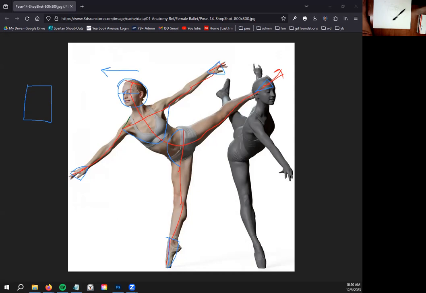So coming off of the shoulders is the easiest place to start. I'm going to connect my box this way as best I can. Okay, and then pull that box down, maybe a little bit more in line with the chest so that it meets the bottom down here. This is one of those things that you have to eyeball and experiment with, unfortunately.